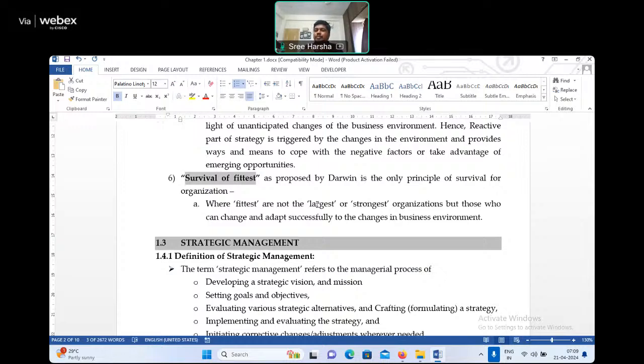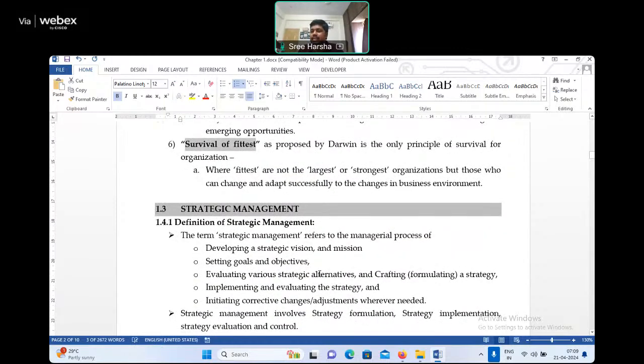You might have seen n number of companies like Nokia who didn't adopt the changes on time and they were killed. Even bigger giants, Nokia being the biggest giant, have been destroyed completely. They have been strongest, but they have not been fittest. Fittest are the people who are adopting the changes quickly and then they can move forward. Companies will survive only based on their adaptability to the changes in the environment, but not based on their strengths.